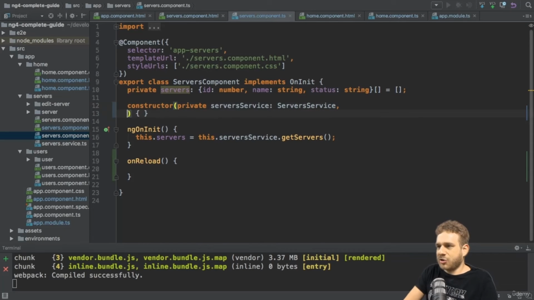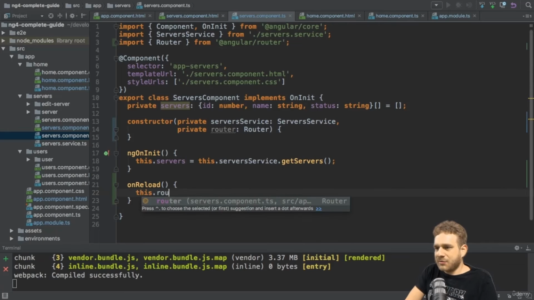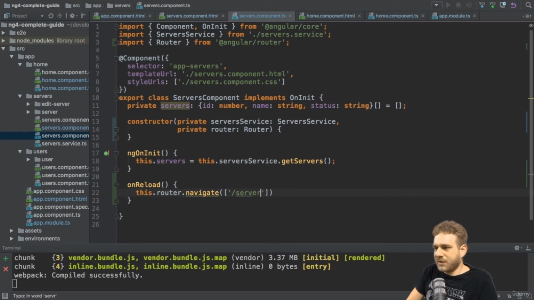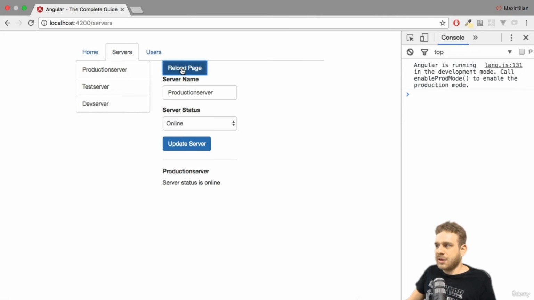And we already inject this service here. I also want to inject the router. So let's add router here. Make sure to add the import from @angular/router. So we learned that now we could say this.router.navigate, and now let's add /servers here. If we do this and we save this page and we go to the servers page and click reload, nothing happens. We don't get an error because we are already on this page. Technically it still reloads the page, but keep in mind it never sends a request, so this reload icon will never spin, but Angular simply determined that we are on this page, so no further action is needed.